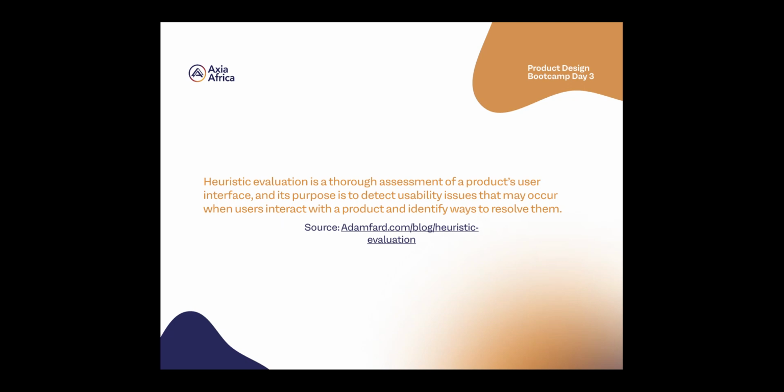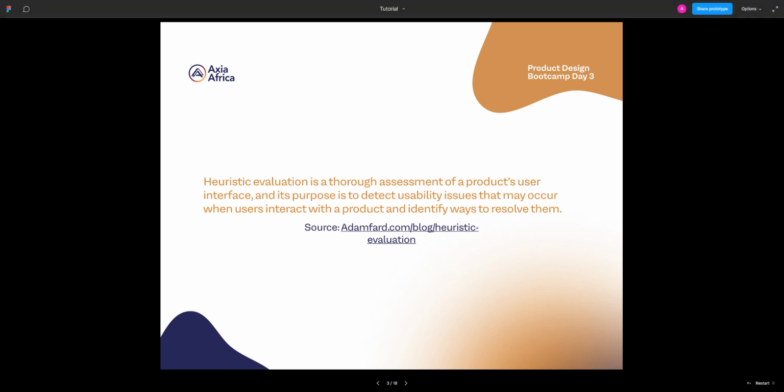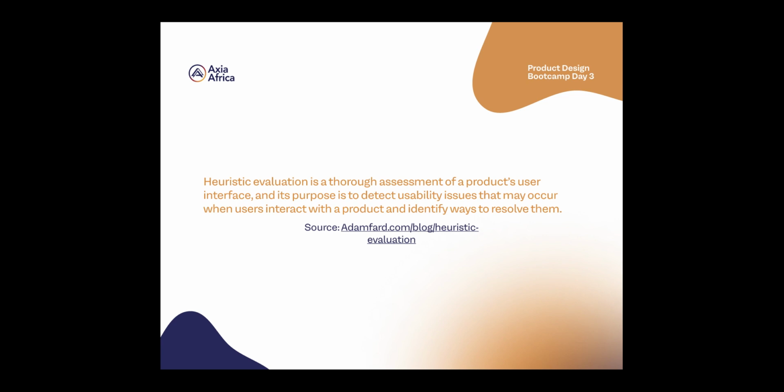Now, what is heuristic evaluation? Heuristic evaluation is a thorough assessment of a product's user interface, and its purpose is to detect usability issues that may occur when users interact with a product and identify ways to resolve them. Now, heuristic evaluation is not necessarily carried out by you as you can't see my screen.